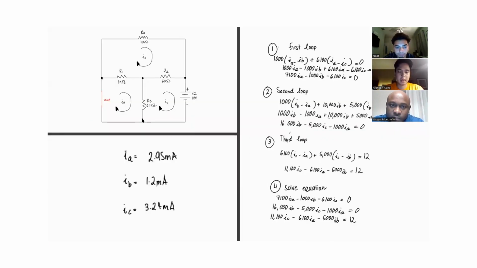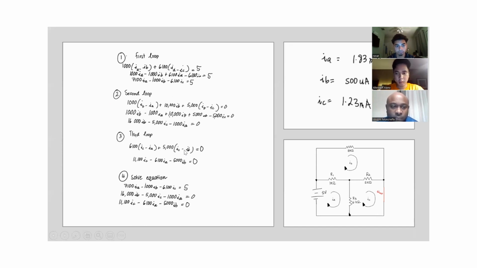All right, forward with the calculation. Pretty much what we did, like Renato was saying, we shorted the first voltage source on the left side, leaving us with only the 12 volt. We did the same exact process as in the first calculation, where we use the mesh current method. And here's all the calculation. First loop, second loop, third loop using KVL, and then we solve the equations using basic algebra such as the addition or elimination method. At the bottom left are all the currents that we got from the equations.